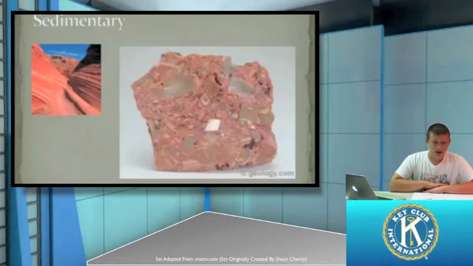Now, some sedimentary rocks are not formed this way though, and are formed chemically. They are usually formed by evaporation, and when the water or the liquid evaporates, it usually leaves a chemically formed sedimentary rock. One example of this is rock salt. When salt water is left and the water evaporates, the salt is left, leaving rock salt.